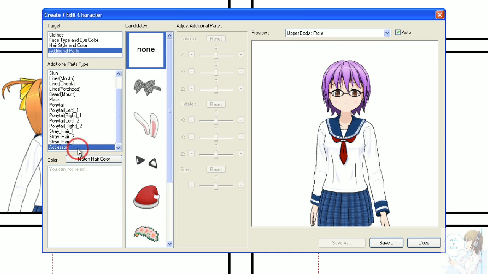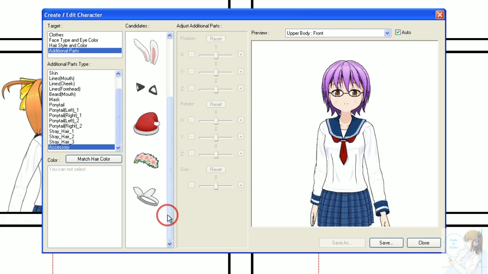As well as other accessories like bows, rabbit ears, Santa hat, you get the idea. Once you've created your character and customized him or her to your specifications, click on the Save button.